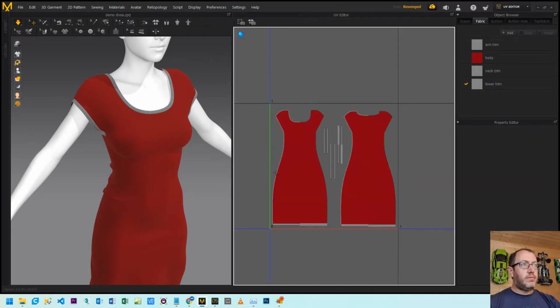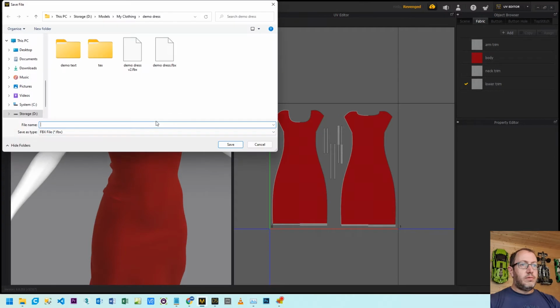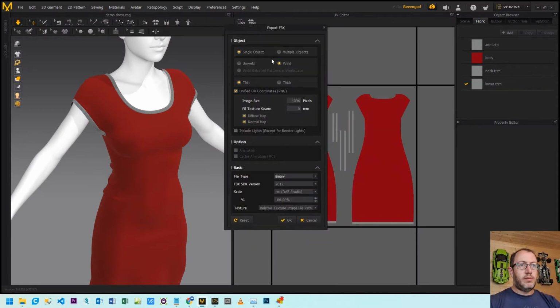I'm also going to create an FBX just so you can see the difference and why I do it. So this will be my FBX file. Single object welded thin with UV coordinates. I don't need the maps again. I'm going to create this as a 2012 binary. I'm not sure which ones Daz can handle. I think if you create it as a 2020 binary, Daz has a little bit of problem, but centimeter scale again, and OK that. That's created an FBX.